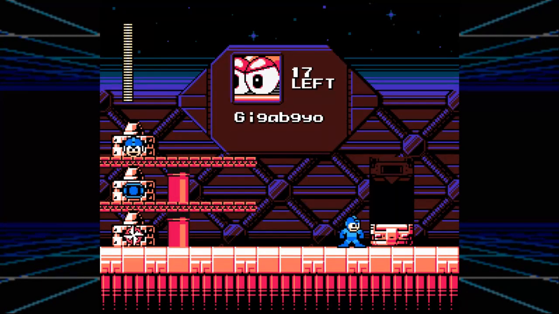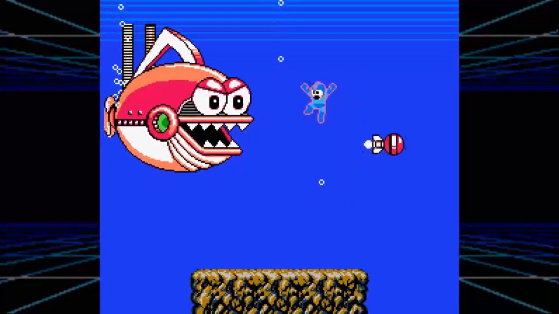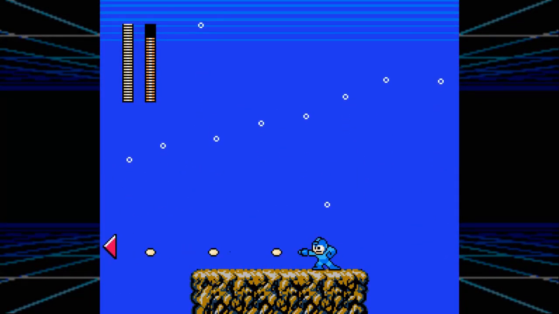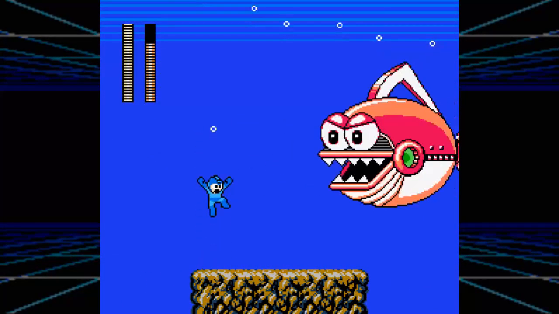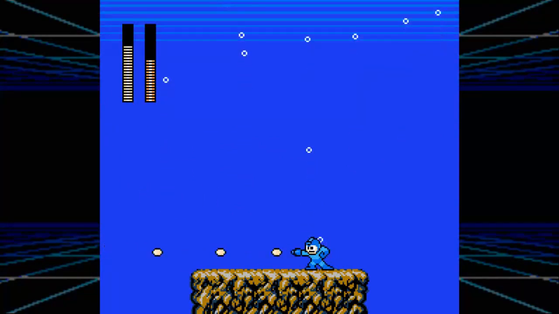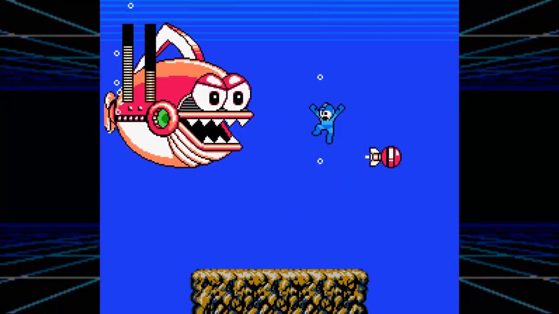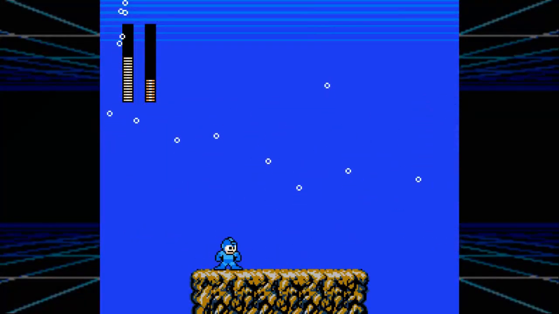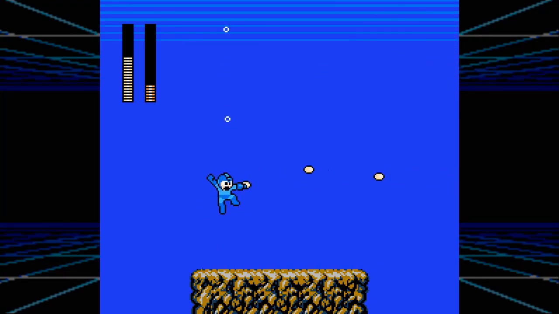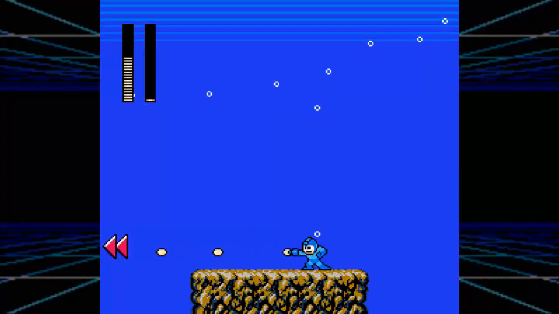Okay, giant fish time. Gigabigyo. It's actually really hard to hit him with charge shots, and in the end, it doesn't really feel too worth it. It's a lot safer and more reliable to just go with normal shots. Still, the hitboxes on the torpedoes are kind of weird to get around sometimes. There we go.